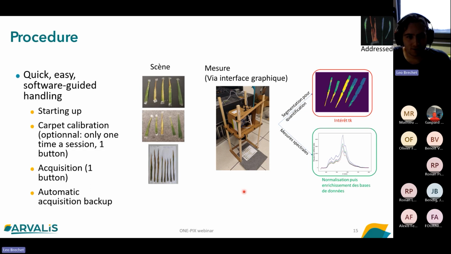We then begin the acquisition, and in the end we get, on one hand, the masks with different labelized areas, which is useful to help quantification. And on the other hand, we have labelized spectral data, which can be useful to train a presymptomatic identification model.